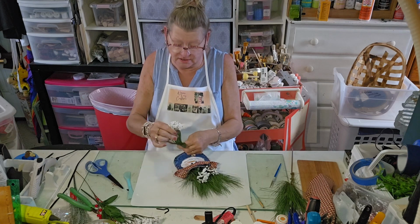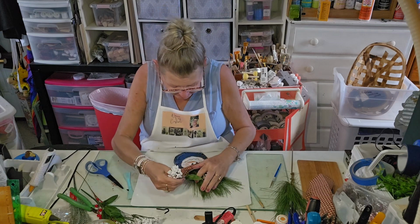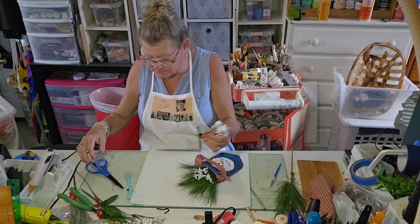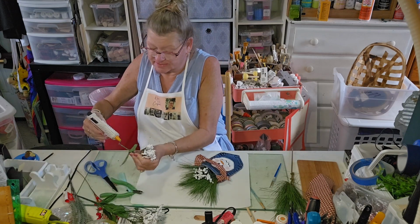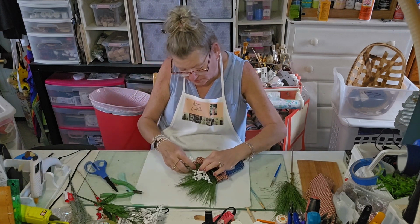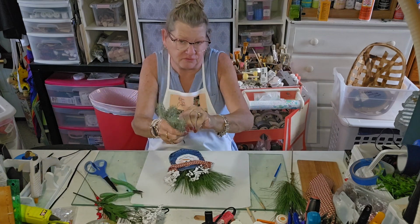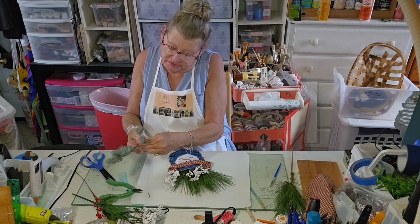I'm going to take another one of those stems and do the same thing here. Stuff my pocket. This looks snowy. I feel like it's snowy, so we're going to stuff that down. And there, I have to pull that back out and shorten that stem just a little bit. Try that again. There we go. Beautiful. Now, let's put some of these beautiful, they're calling them snowy greenery. That's what the Dollar Tree calls them.